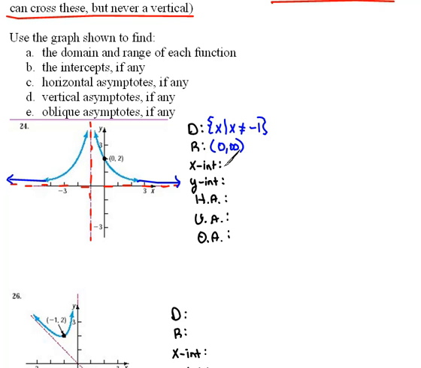This will then affect our y-intercept, sorry, our x-intercept, because this graph is going to follow along the x-axis. It will not actually touch the axis itself. So we have no x-intercepts in this particular example. We do, however, have a y-intercept. We have a y-intercept right here at 0, 2, but there are no other y-intercepts. Remember, you can technically only have one y-intercept, otherwise it's no longer a function.